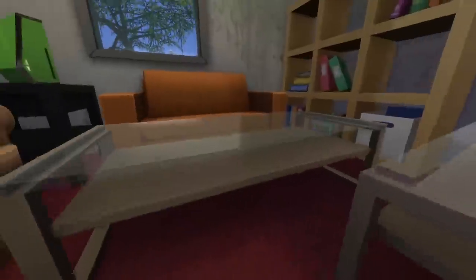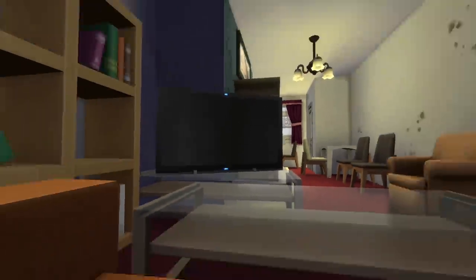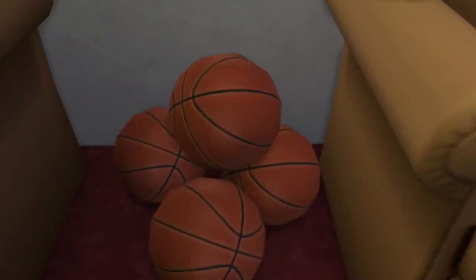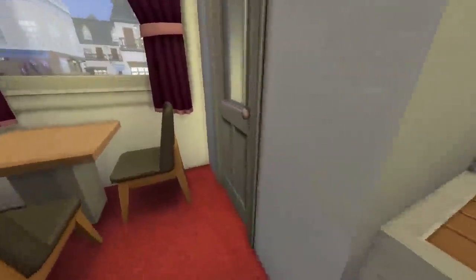How do you get in? Yeah, excuse me. I have to break my glass coffee table to sit here and watch television. Why am I so short? There we go. I have to break my glass coffee table to be able to watch television. Okay. Good thing we have balls. All right, get me out of this room ASAP, please and thank you.